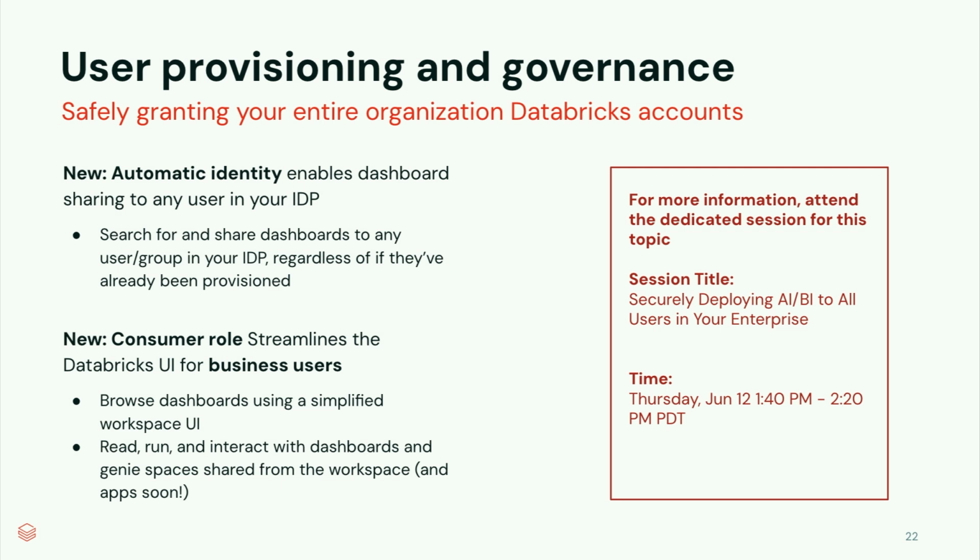So what we did there is that there's a new mechanism called automatic identity that is now available starting with Azure, where you basically connect Databricks to your Azure ADP, and then all of your users who exist in Azure and all those groups are now available to be shared to from within the dashboard share dialog. So now you can finally find everybody in your organization.